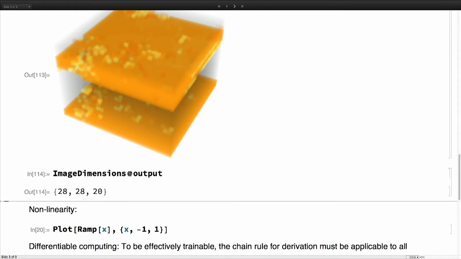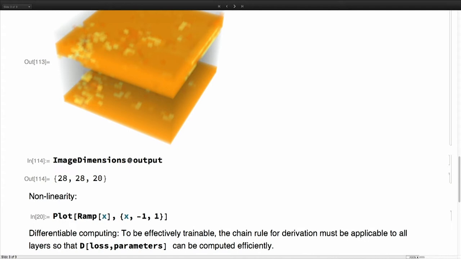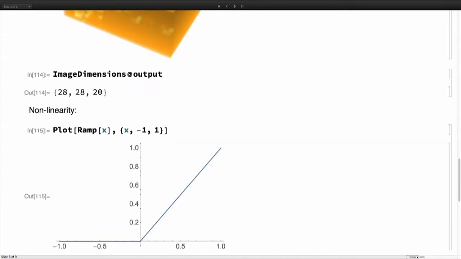That's the dimension that we expect. You can think about that as some type of template matching. Each of these 20 kernels, they can fire if you have something that looks like an edge, a little circle, things like that. After this, you have a step which introduces a non-linearity when you combine this input. Typically you use a ramp. If it's negative, nothing. If it's positive, you let it go. It's like a switch. That means you have these templates, maybe they fire, maybe they don't. This type of switch allows you to decide how to group them. As you go across the network, at some point, maybe a car is something that has two round circles in the front and not a rectangle on the left.